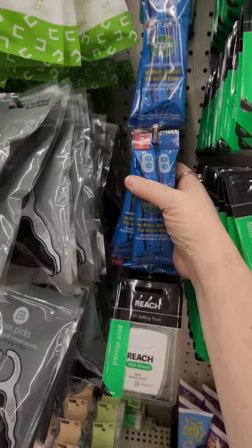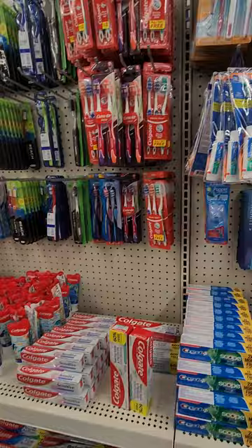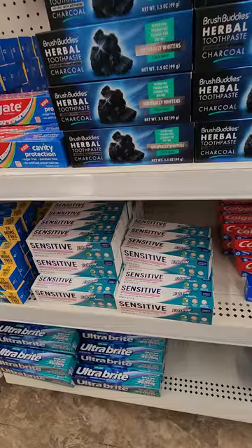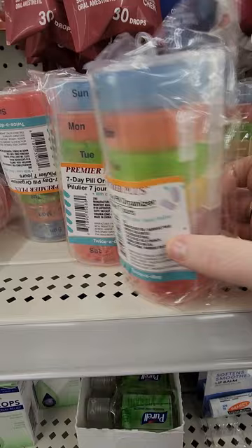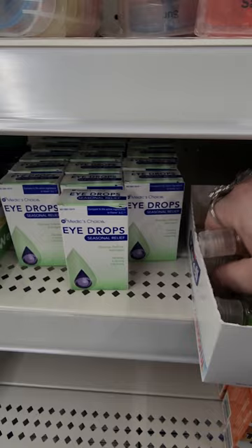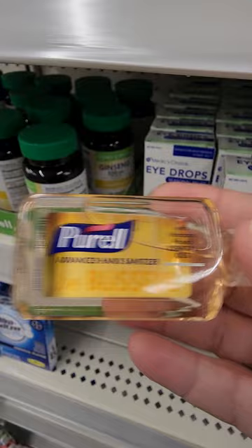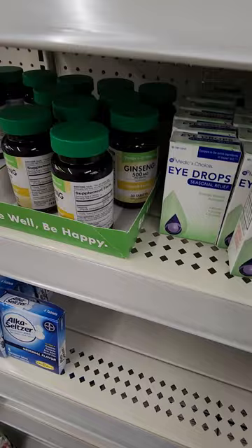Sometimes to find the little toothbrushes you can use without water, you have to look in the hanging section. I've seen them in boxes on the shelves in the travel section, and now here — this is the second Dollar Tree I've seen them in the hanging section. By the way, they do have sensitive toothpaste for those who have sensitive teeth. I think I'm going to get this pill organizer — it's a seven-day one, for $1.25. Also, they have more of the little hand sanitizers that have words on them: blissful, vibrant, and peaceful. They're cute — you can refill the bottles. They have Chap Ice lip balm — I might get a set for a little gift bag I'm putting together.